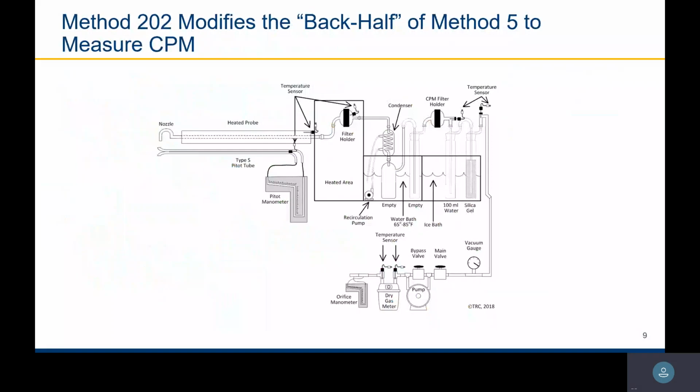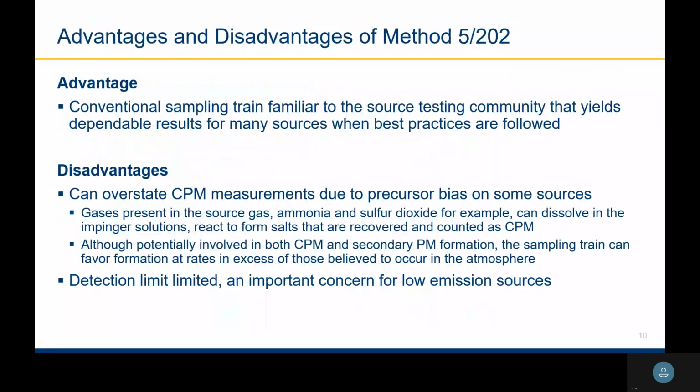So the newer method that's presented here has this section that's maintained at 65 to 85 degrees. However, it's got some issues, because as the liquid condenses in here, if you have a high moisture source, something like 15% moisture, it will be dripping into this container, and this container is going to fill with water. Well, the gas is still sort of contacting that water. It still has a possibility to be dissolved in that condensate water, which could lead to some interferences.